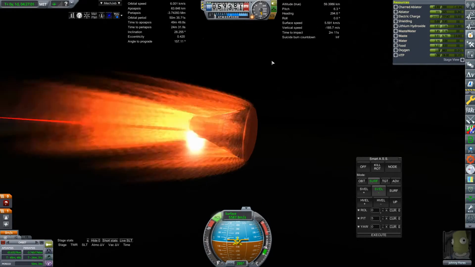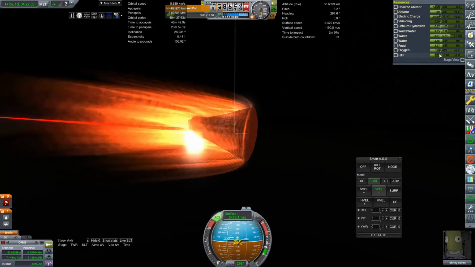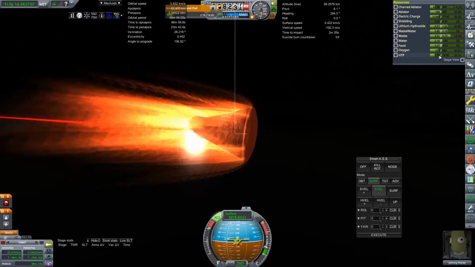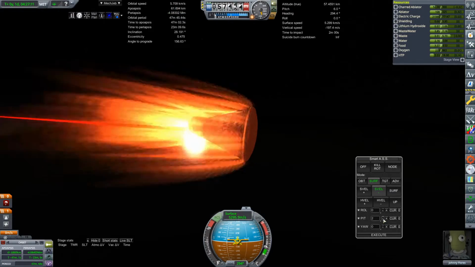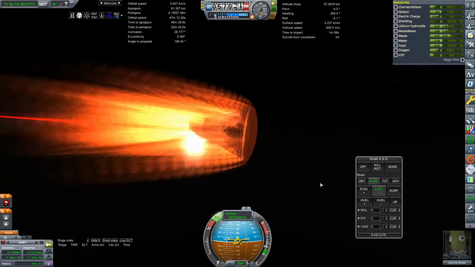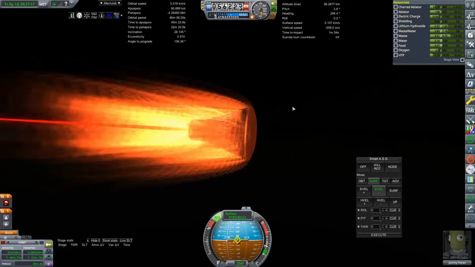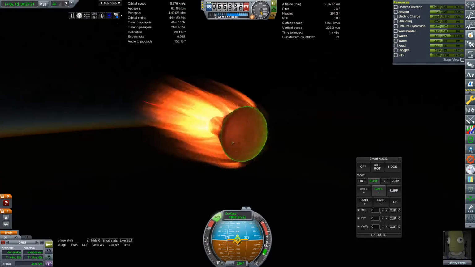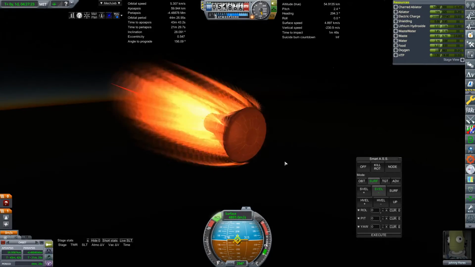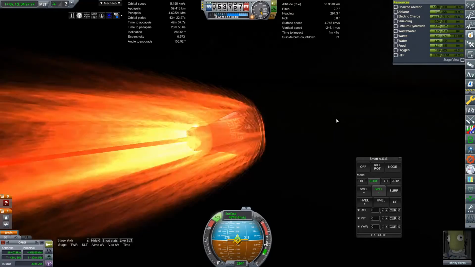The only thing to watch out for is that maintaining this attitude is very expensive. So I need to be very careful about that. So I'm thinking even now it's time to start reducing that quite a bit so that we don't run completely out of HTP before we get down there. Because even maintaining this trajectory, for whatever reason, is costing me some of this RCS fuel.